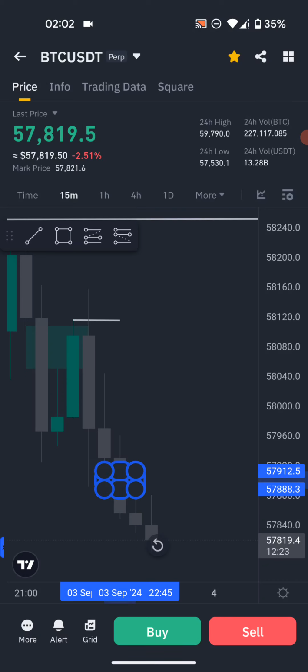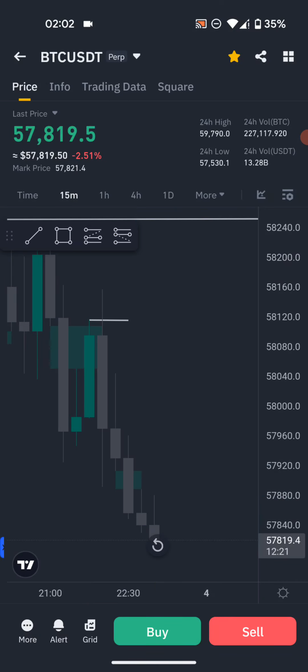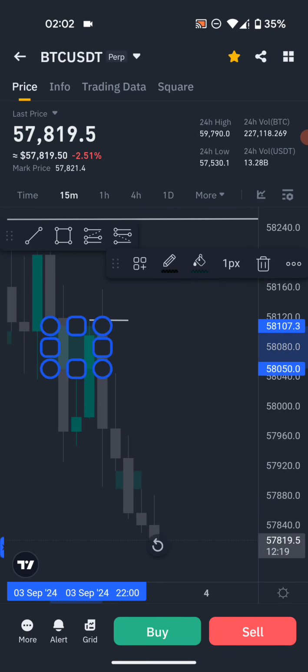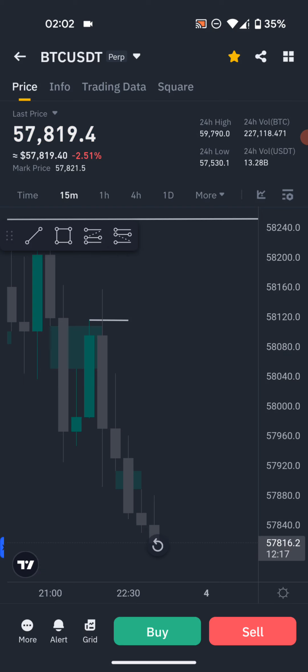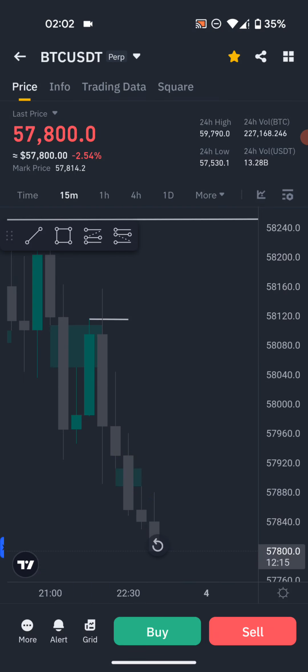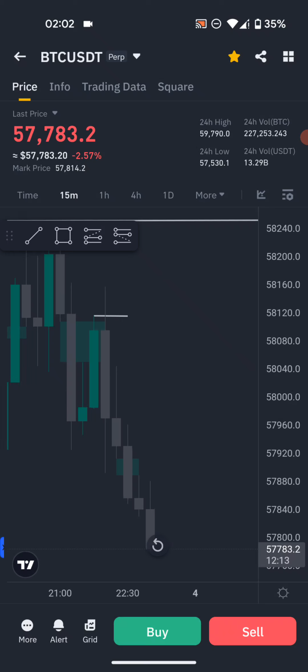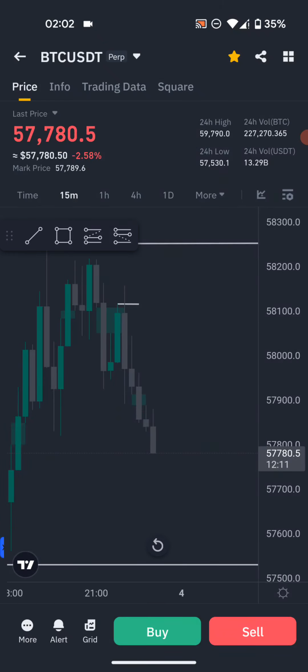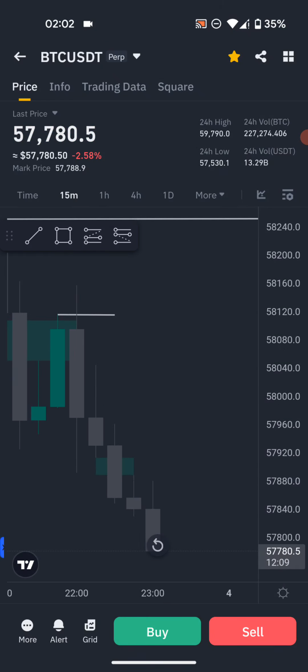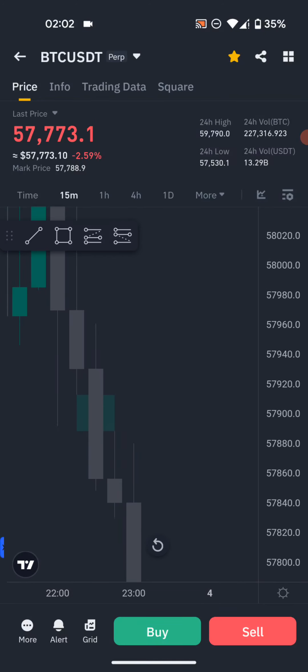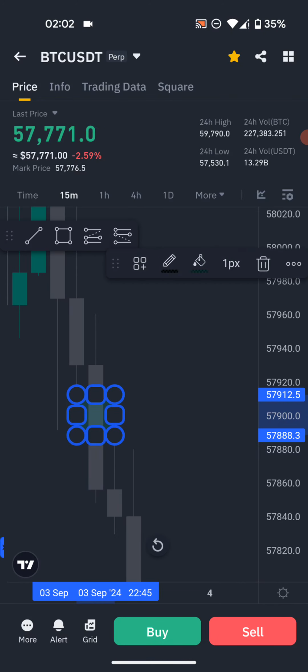That fair value gap created another fair value gap. That means this fair value gap right here fell through, hence created that. So I'm looking, oh beautiful, the price is going low. So I'm looking for price to come and tap like here.